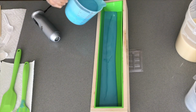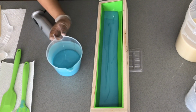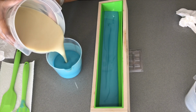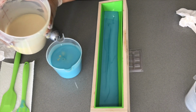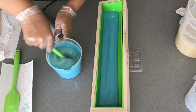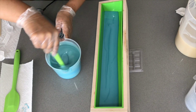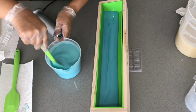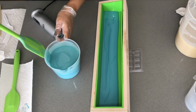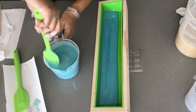And maybe a little bit more. Okay. And then I'm going to pour some white in here, just to give it a lighter tone. Ooh, it's so pretty. Ooh, it looks a little green. Please don't look green. See, this fragrance is wonderful. Like, oops, I got some that's not stirred up.